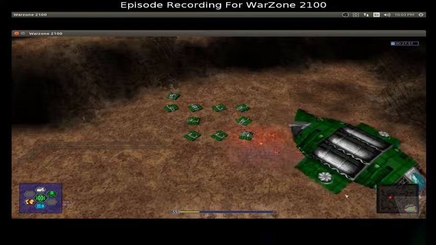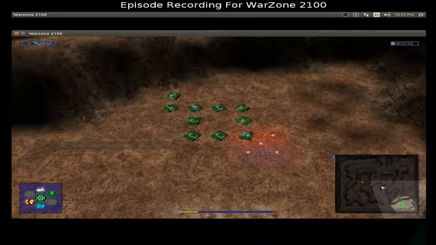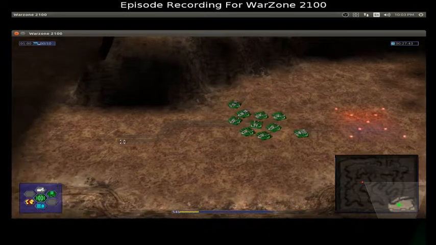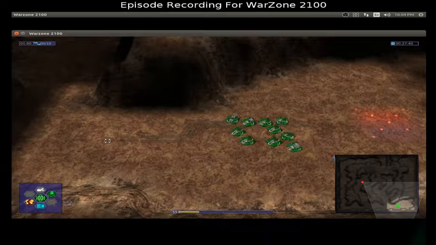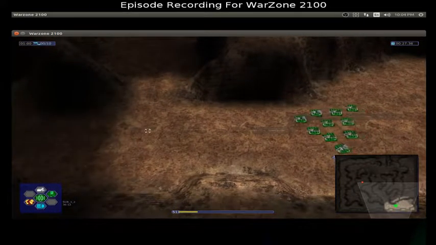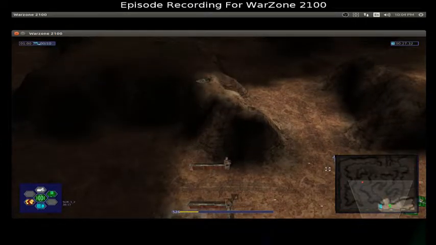Sweet. So we can take a look at our mini-map here. Holy cow. This is a decent size map. So I gotta get to... obviously, I gotta get to here.